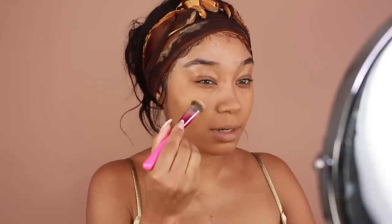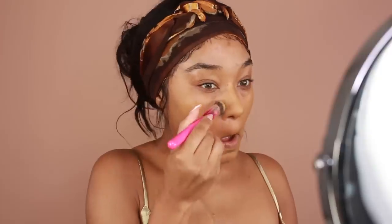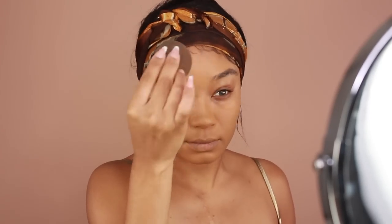I've been doing skin first these last couple of days and I really love the way that my makeup has been turning out. So we're going to go ahead and do that first. To prime, I'm going to use a mixture of two different primers from Makeup Forever — their Step One primers in the shine control and the pore minimizing one. I use the shine control one on the areas that I get oily and then the pore minimizing one on my larger pores, like towards the cheek area.